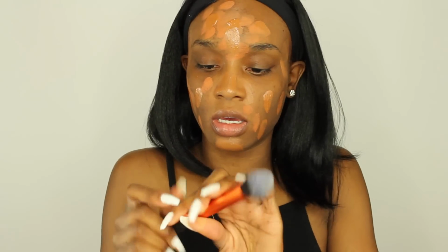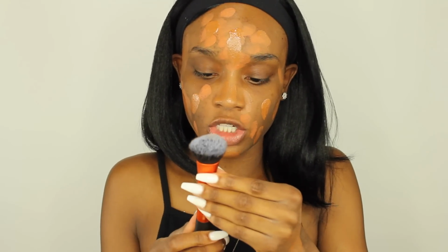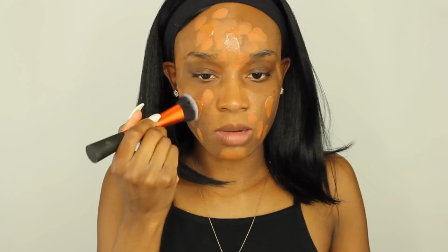I'm just going to pat this all over my face. Oh, it looks pretty good. We'll see. And I'm going to take my Real Techniques brush. This is the Expert Face Brush. And I'm going to blend in the foundation. I'm going to go over that with a beauty blender and just kind of pat out some of the areas that aren't so smooth.